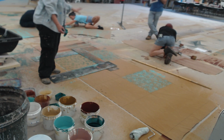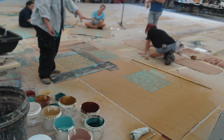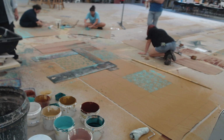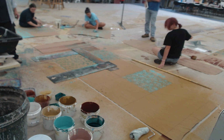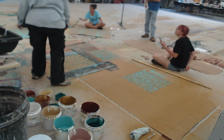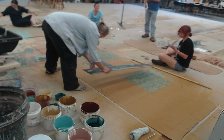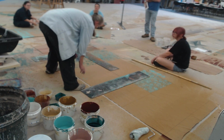All right? So combing, spattering, rag rolling, sponging, we've done so far. What else are we going to try? We're going to do my favorite, Schlapitska. So we're going to do a technique called Schlapitska.